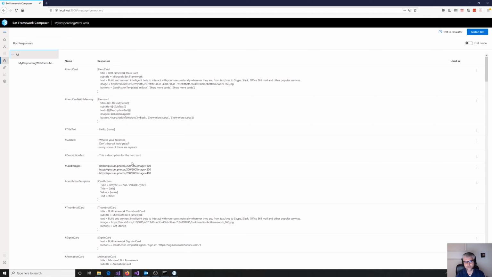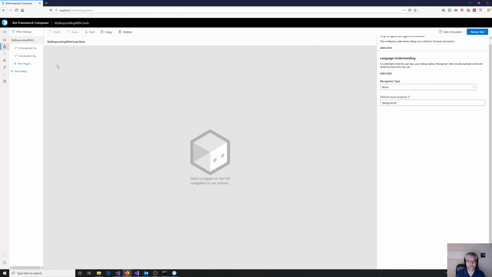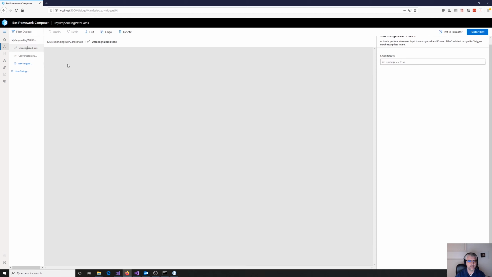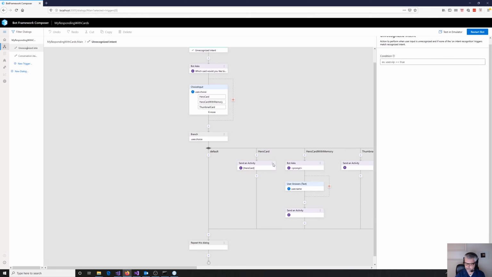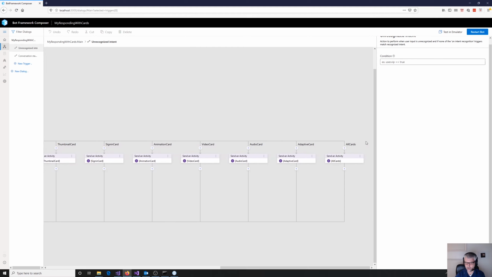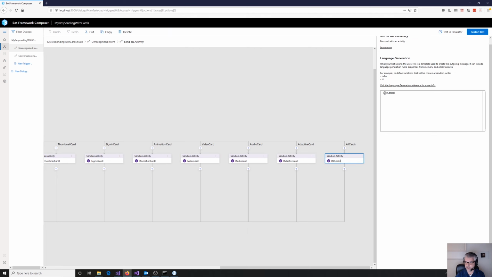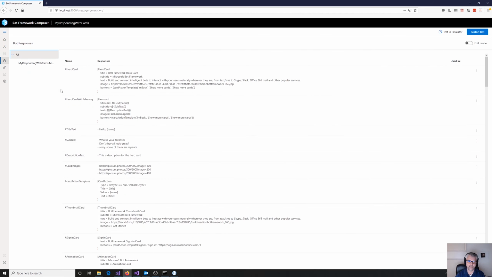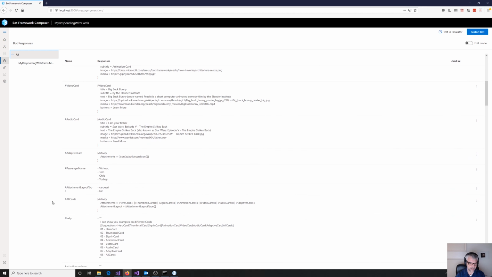And one very last thing, we just go back to the designer into our unrecognized intent. One last option that they offer here is all cards, right? So you come into all cards. So again, all cards, what does that do? Another weird magic thing. Well, we know what that means. It means it's somewhere in here. There's going to be something called all cards. So we have a look down here. Here we are. Here's all cards. And this is an activity, and it's going to have an attachment. So it's going to be sending in the hero card.